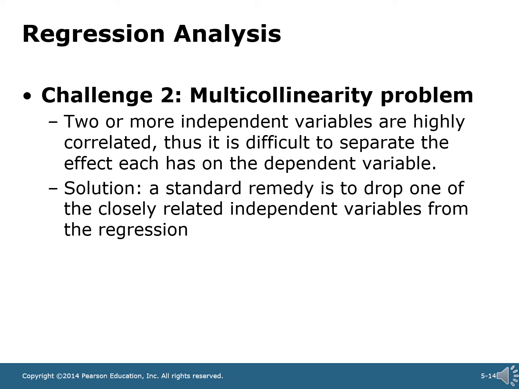As someone moves up through the levels of education, they tend to make more money. So if the values of the variables tend to move up and down together, the least squares method might assign an arbitrarily high value to one and a low value to the other, or vice versa. So you don't get an accurate measure of the effect of each one. If two variables are closely associated with each other, it becomes difficult to separate the effect that each one has on the dependent variable. And this is what we mean by multicollinearity.